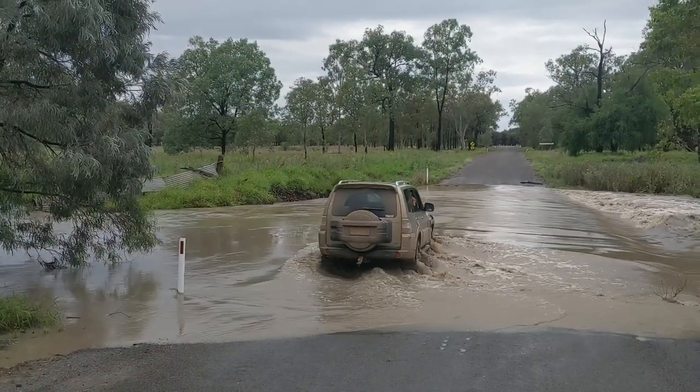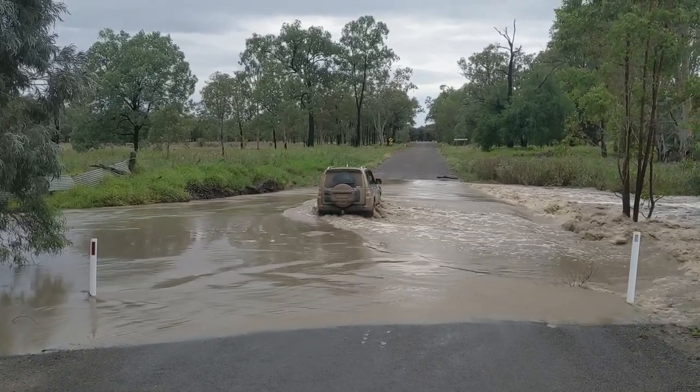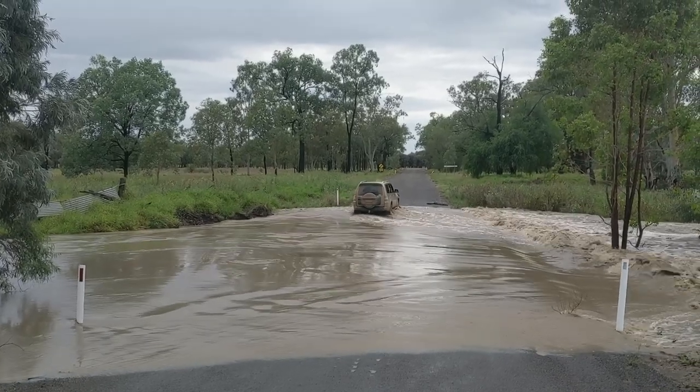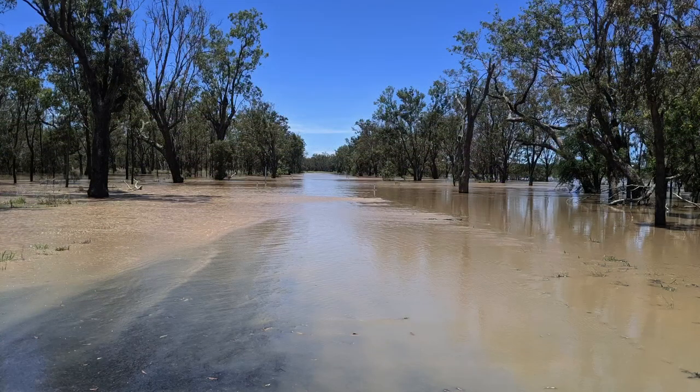Now I'm out checking all the fences again today. We had a bit of rain last night, the creek's all flowing, they've come up pretty high early this morning I think. So far most of the fences look like they're mostly intact still, haven't seen anything shoot yet. It's good to get a bit of rain again, be a blessing.